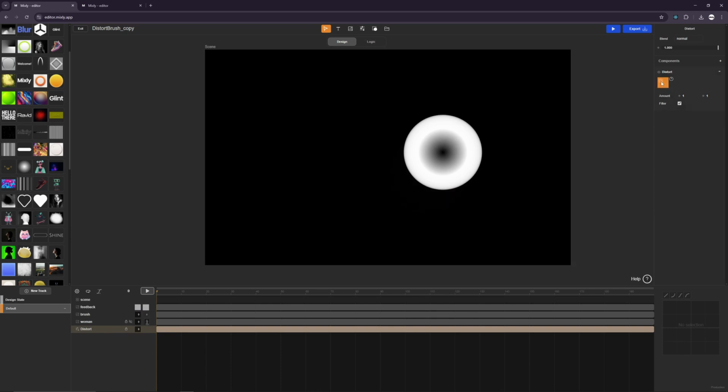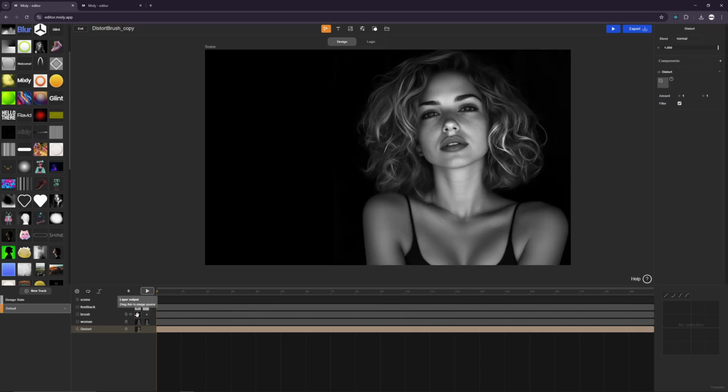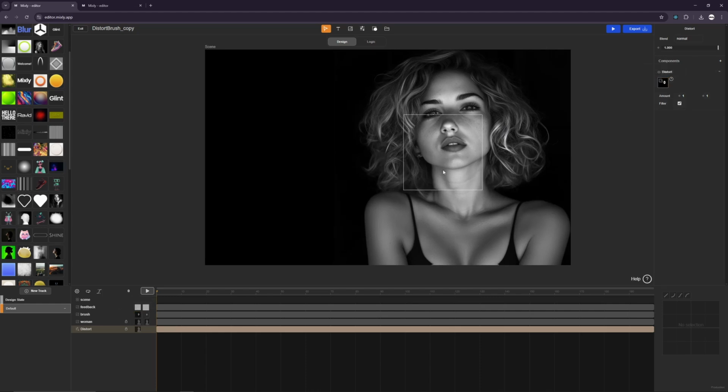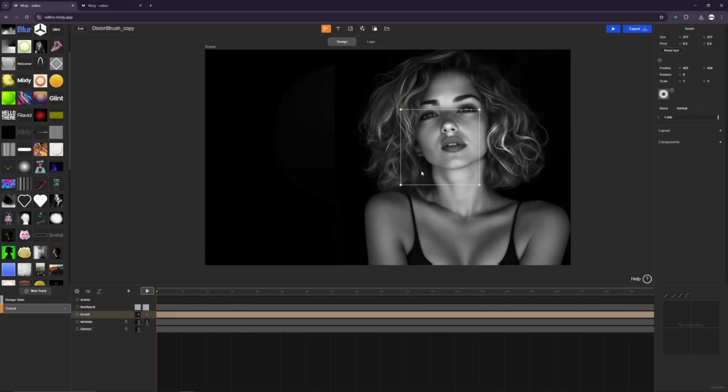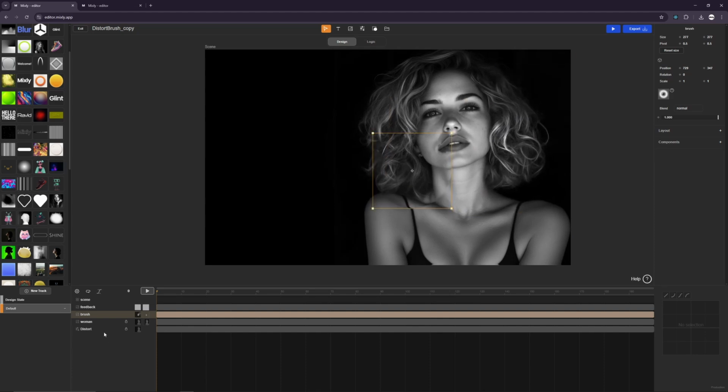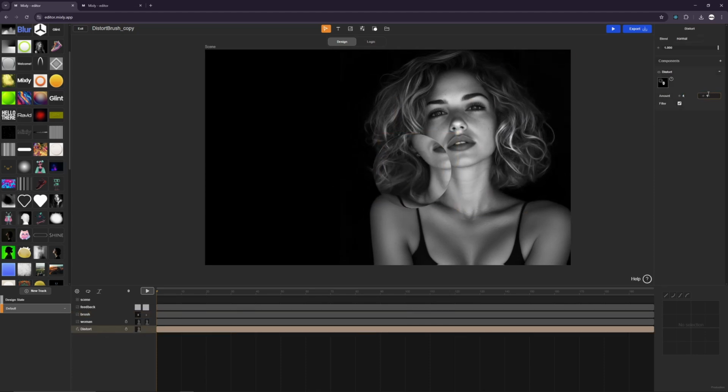We had the distortion layer. If you remember, we had the texture previously, but now we can use the feedback layer or the brush layer as an input for the distortion. So if I put the woman back on, and then I just drag and drop the result from the brush layer into the distortion texture, you get this effect. It's starting to already look like the thing that we actually want to have. Maybe I can increase the distortion values a little bit.